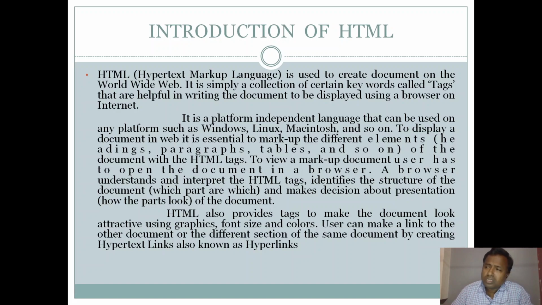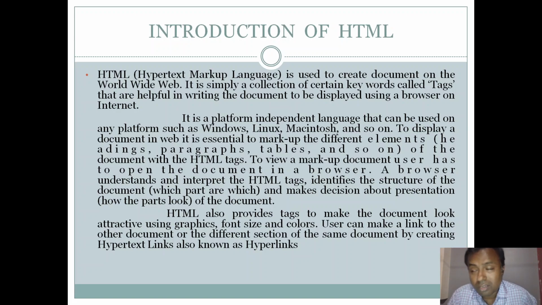Not only that, you can provide some kind of hyperlinking. That is what the hypertext in hypertext markup language means. A hypertext is simply a text within the text. If a user clicks on this hypertext, then the user will be navigated to a new page, or to a different section of the same page. That means with the help of this markup, the user can be navigated to a new page, or to a different section of the same page.